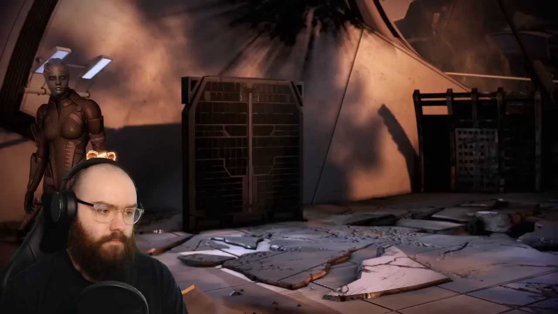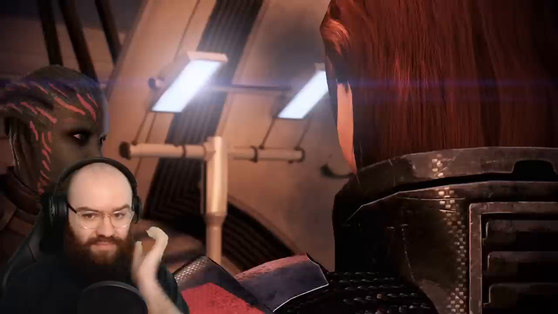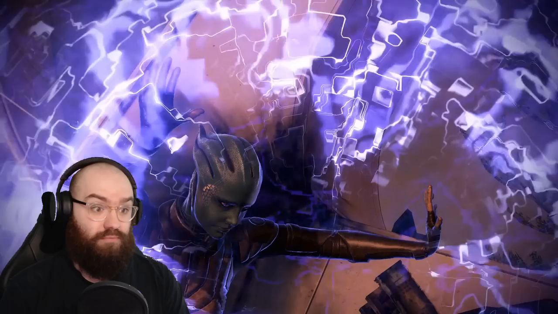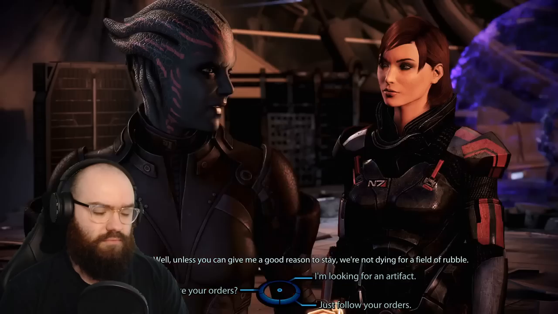I'm Lieutenant Curran. We've been told to expect you. My orders are to hold this grid at all costs. Damn. Shore up the barrier! But our perimeter's collapsing, and I'm getting my people out of here. This is important. We need your help. Well, unless you can give me a good reason to stay, we're not dying for a field of rubble.